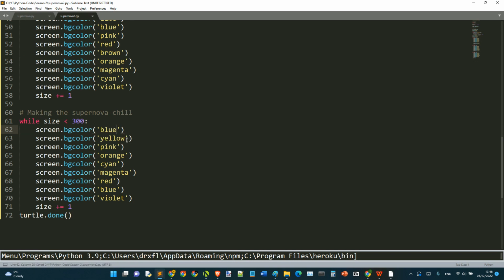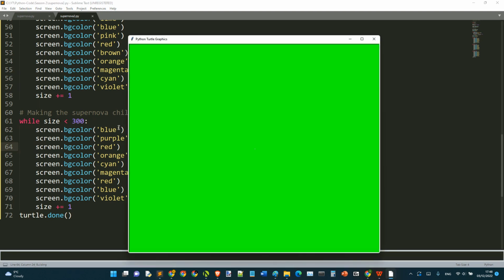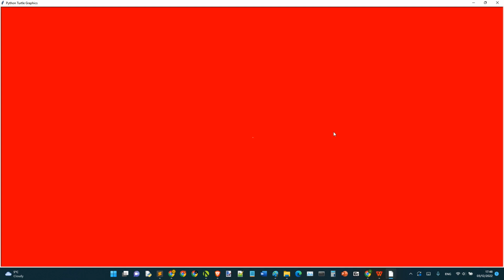Blue, and I know this is boring, but we need darker colors here. Blue, purple, red. In fact, I'm just going to run it and see what I've got. The remnants of supernovae, or nebulae, are usually a purplish color, close to dark, but here it's not.